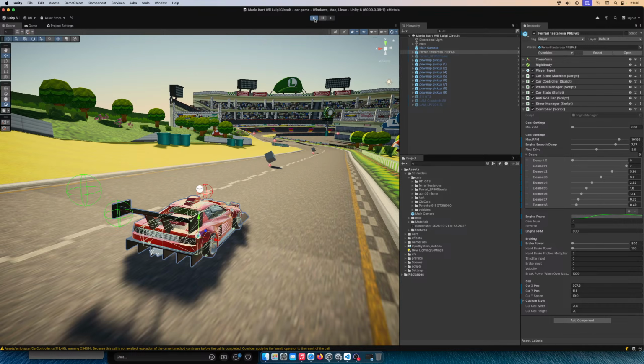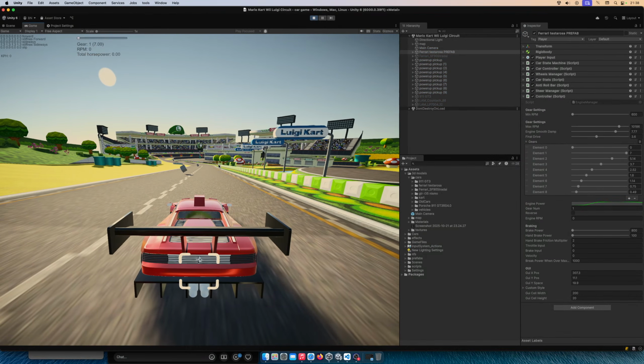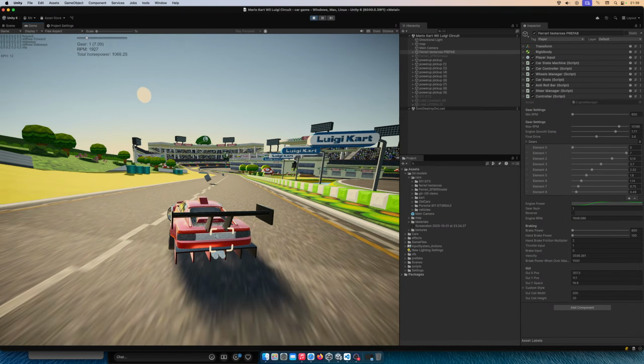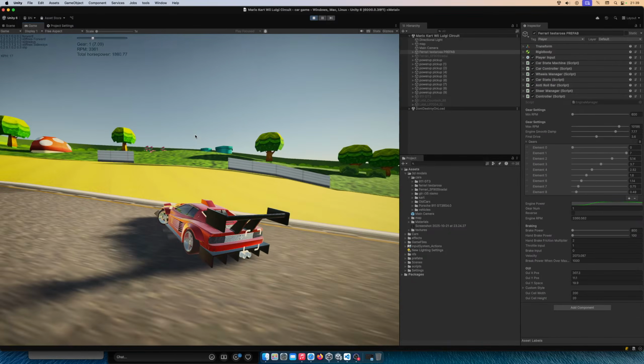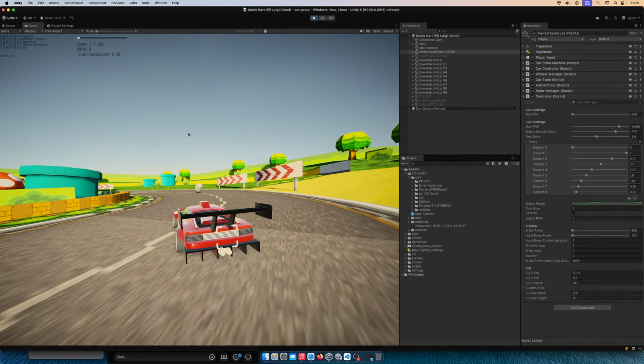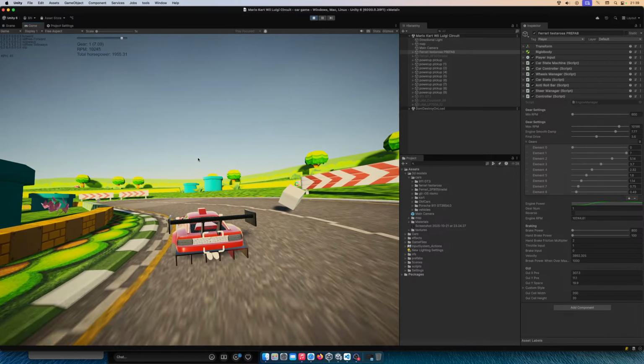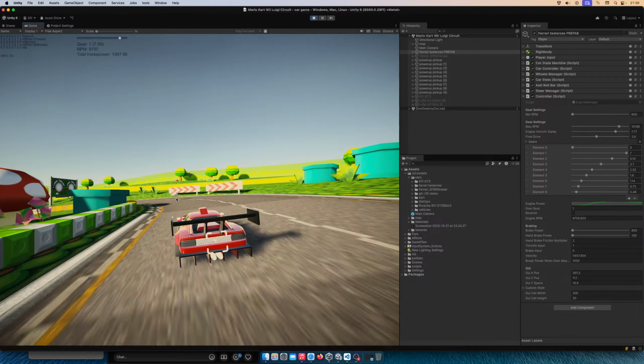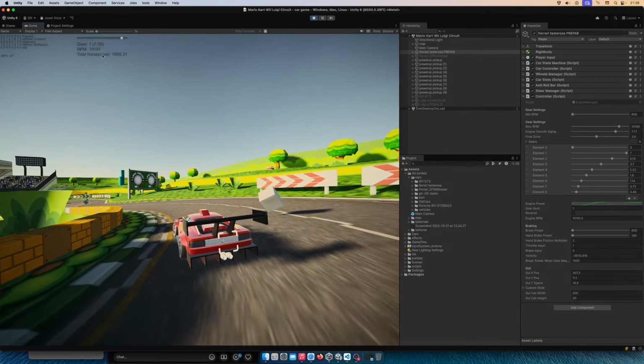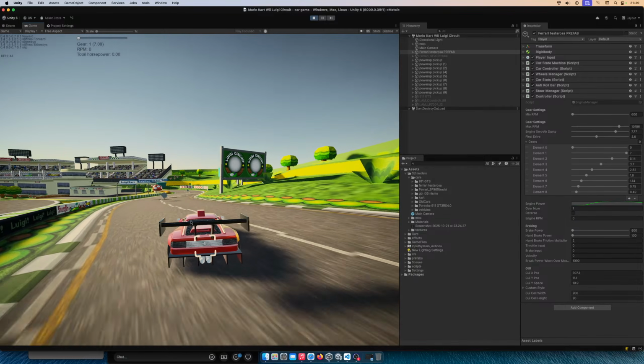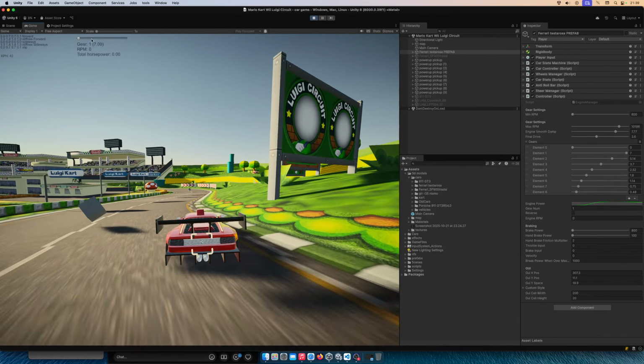Or actually, that is why I decided to stream, because I was doing this off camera and I was quite enjoying it. So I thought, maybe it's a good idea to share with you. Okay, so I think we're on a good track. I'm in gear 1. And now this is it. This is perfect. I just need to somehow connect it to the wheel RPMs so that these actually work.